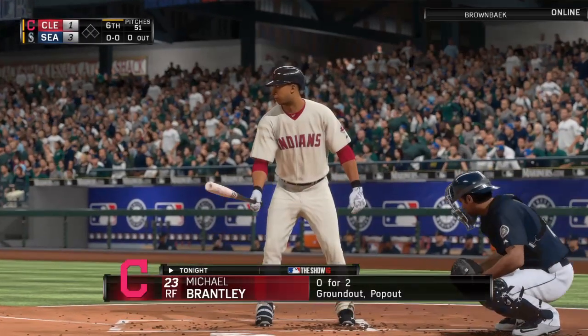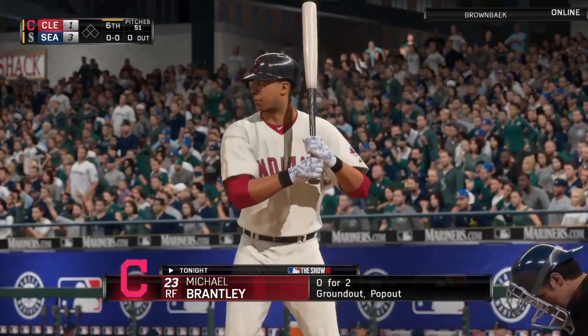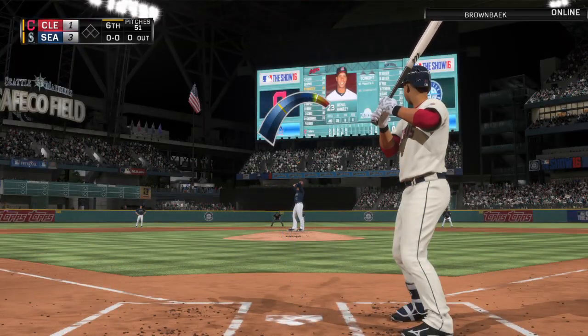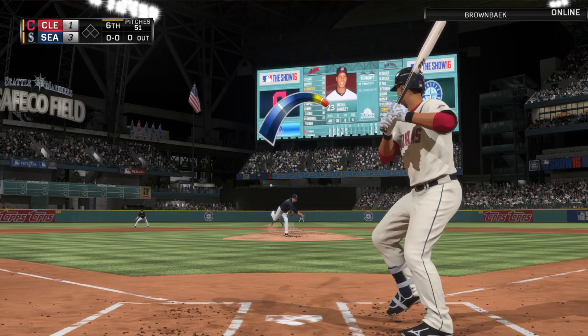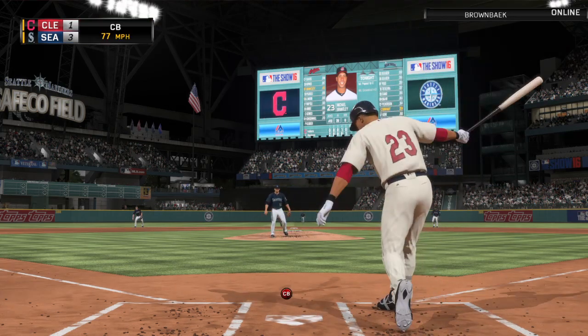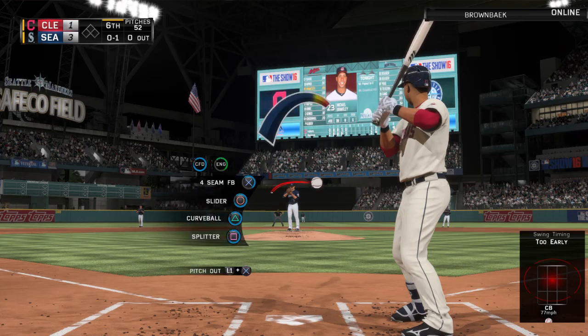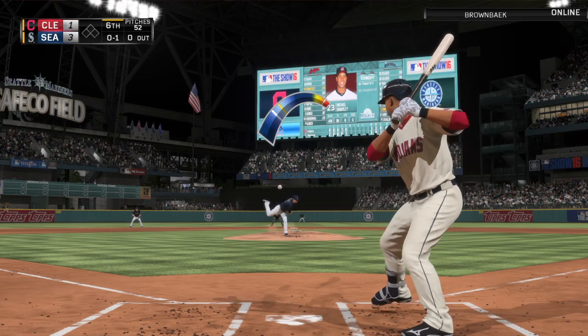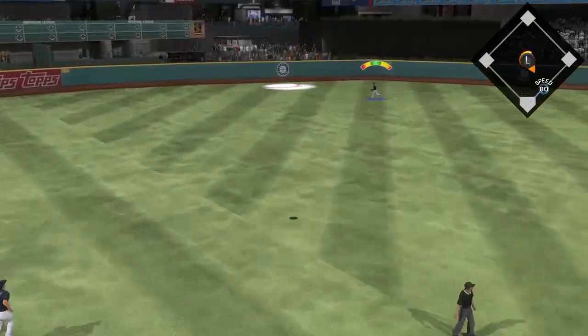Leading off the inning, Michael Brantley. And they'll need him to get something going here. And you know, guys, I love a guy like this leading off an inning for you. He makes good contact, and he can run. Swing and a miss on a ball in the dirt, and it's strike one. Boy, he has been a first strike throwing machine, hasn't he? He's hardly been behind in the count all game long.